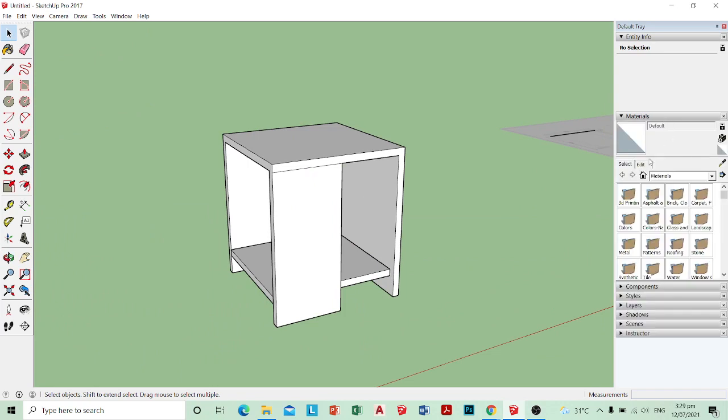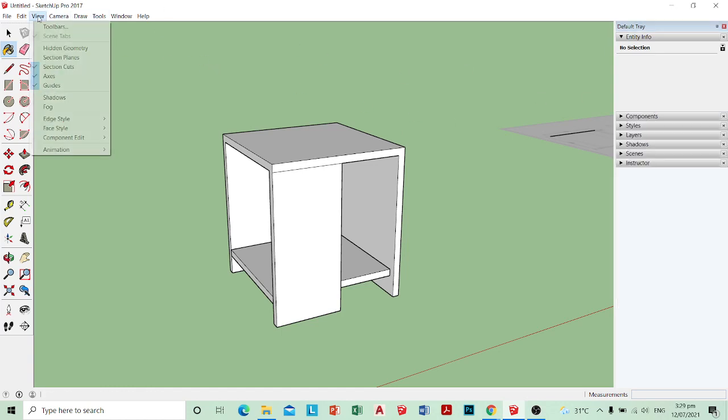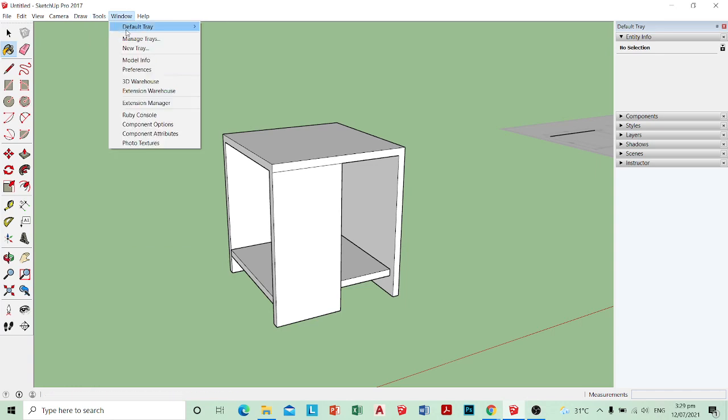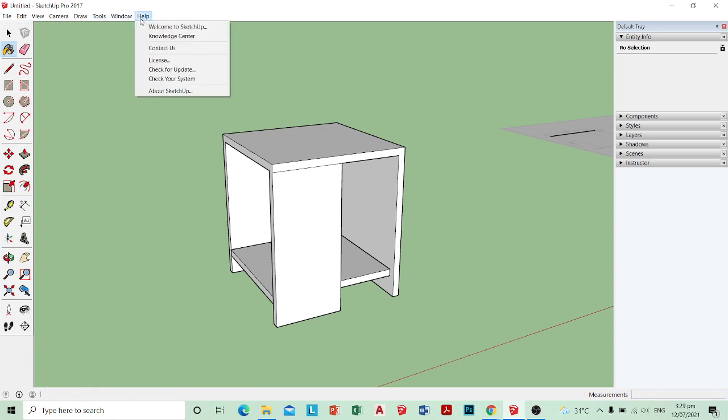So I have it ready here on my end, but to find the materials window, you go, let's see, it's the paint bucket tool. And it should come, let me close this. Let's see, edit, tools, materials, move, rotate, follow me, window, default tray, management tray, expansion manager, help.